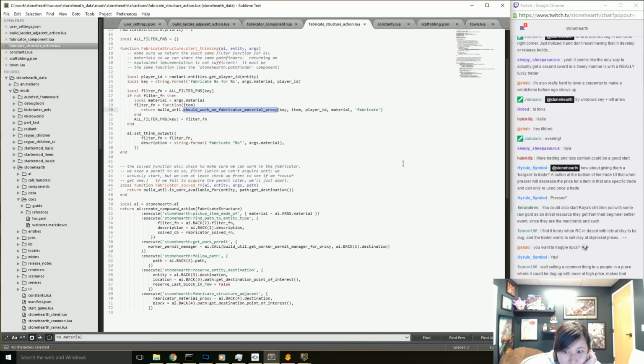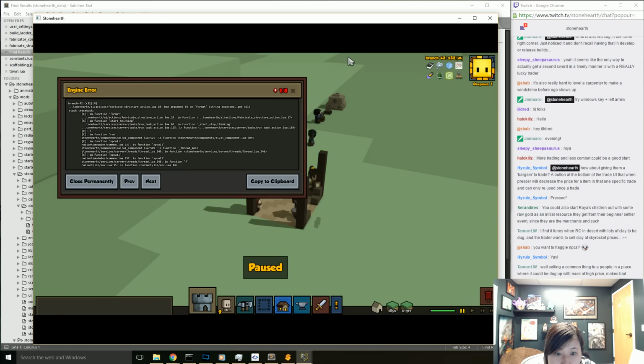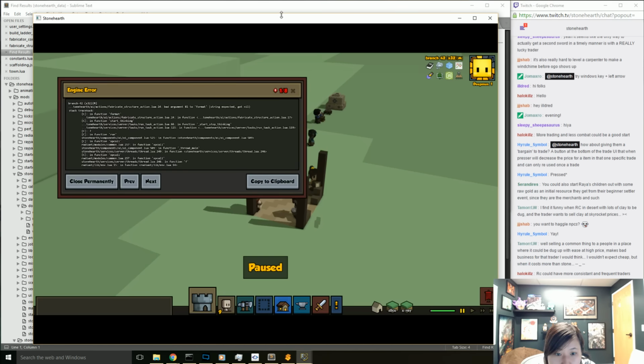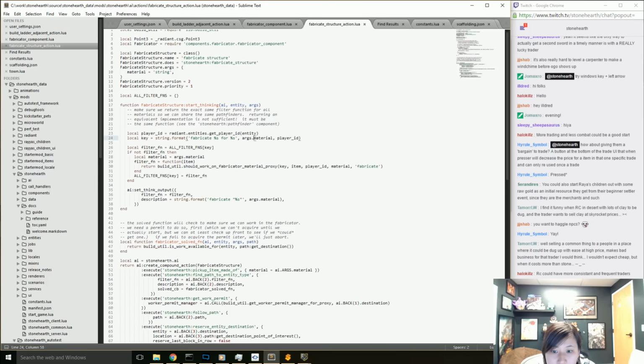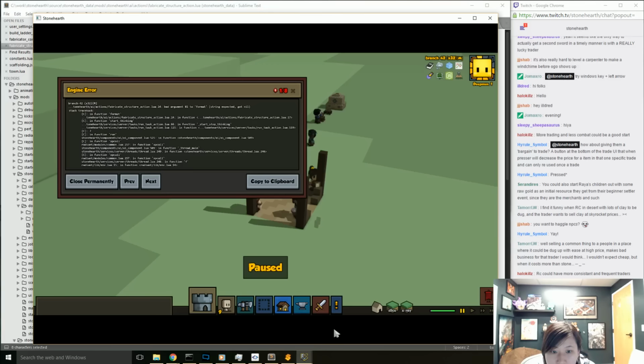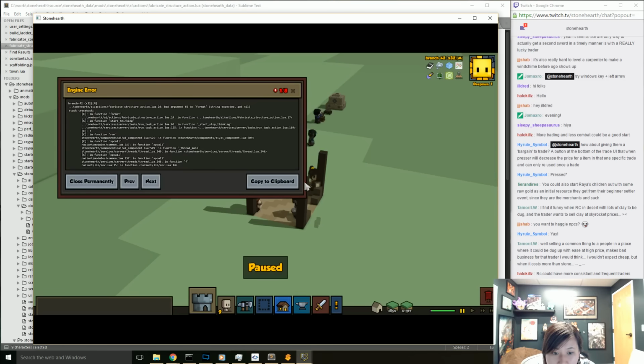Filter should work on fabricator material proxy. Then the fabricate structure action line 24. Fabricate for args material, and it says bad format to argument number 2 to format. Why would that be the case?